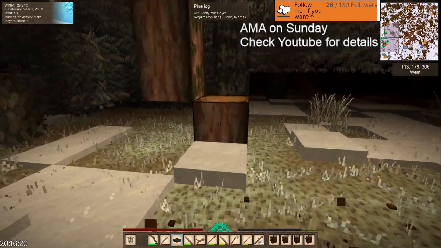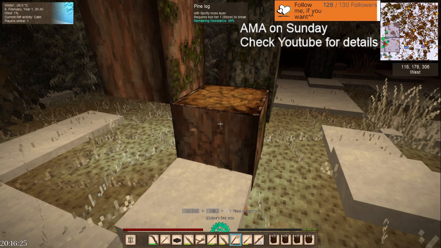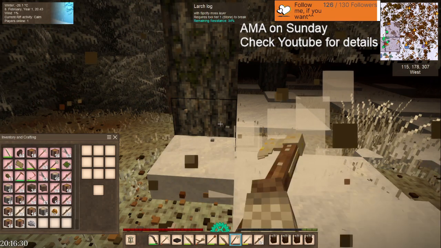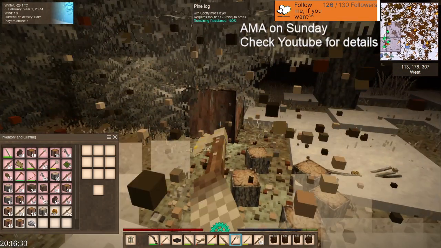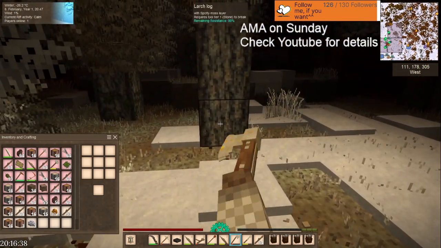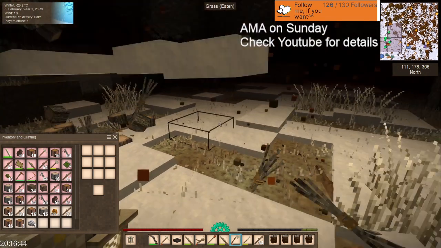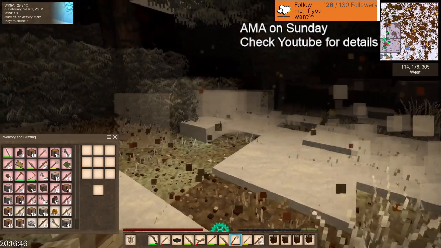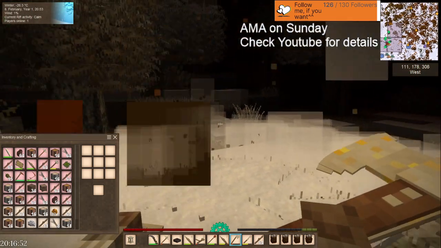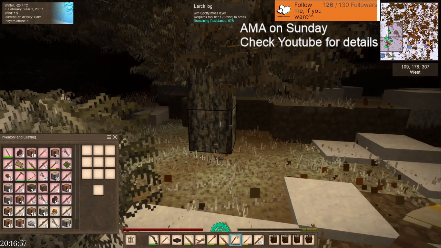Ooh, need some food. So. Once the inventory is full, we're gonna go inside, eat something, and then we're also gonna craft a new axe, because that one is not going to last much longer. Nope. Where's the wolf? Oh. Okay.